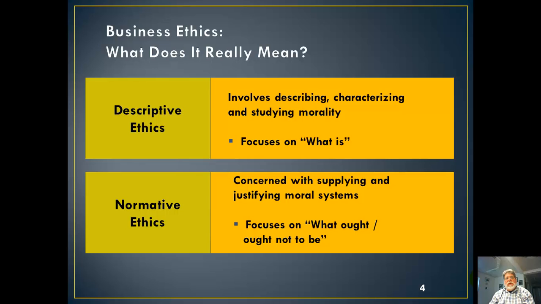Now there are two kinds of ethics that we're going to be dealing with in this lesson. One is descriptive ethics, and it involves describing, characterizing, and studying morality. We want to know what is going on. Normative is when we ask people to come towards a norm. A norm is sort of a mean, the average of everybody. And that is the what ought to be, or what should not be. These are two different things: what is versus what should be. I know that from the way that I do research, we take a look at the what is, but we try to stay away from the what should be. We look at what is.